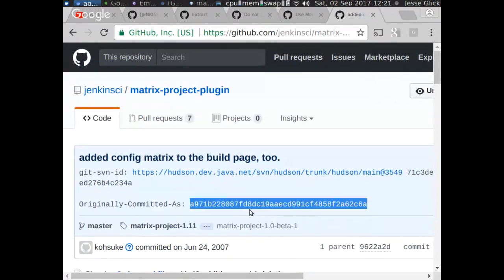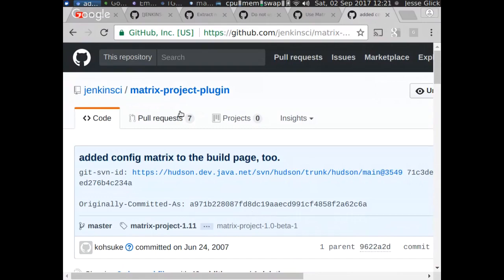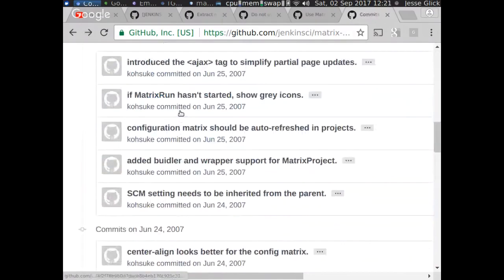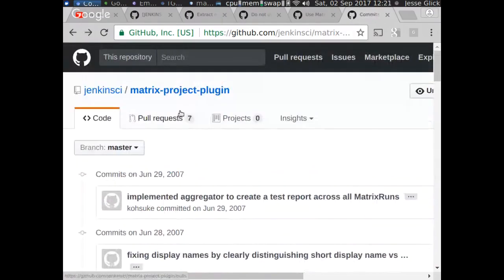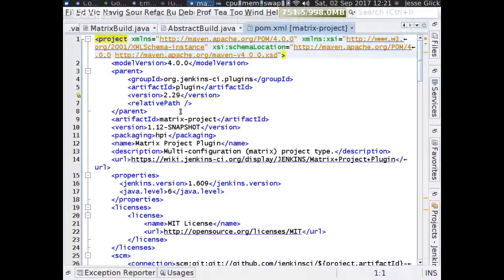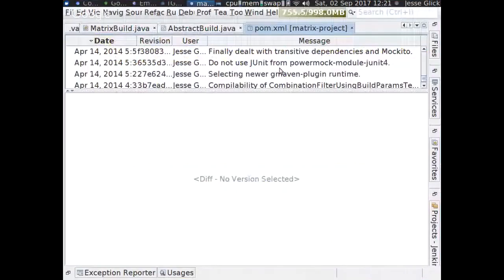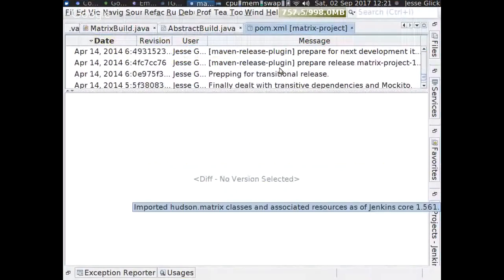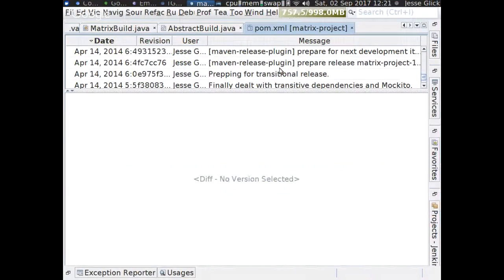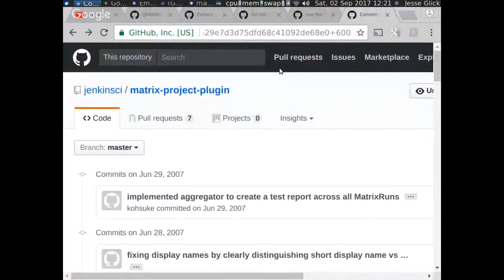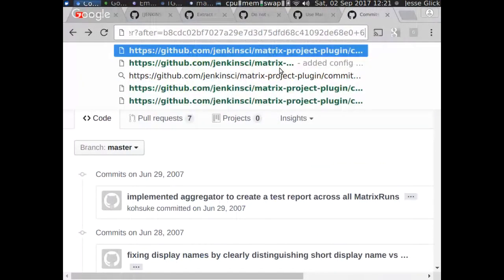So that's useful metadata to keep if you can. It's a little bit more of a hassle to preserve all of that, but if you can do it, it's a good idea.